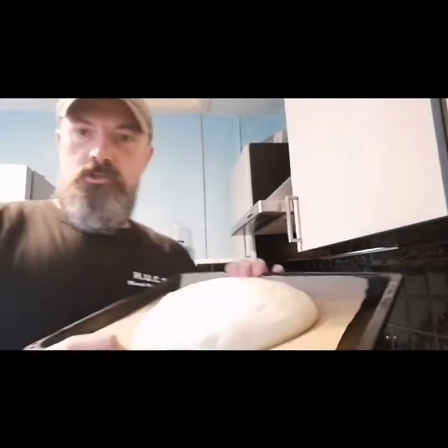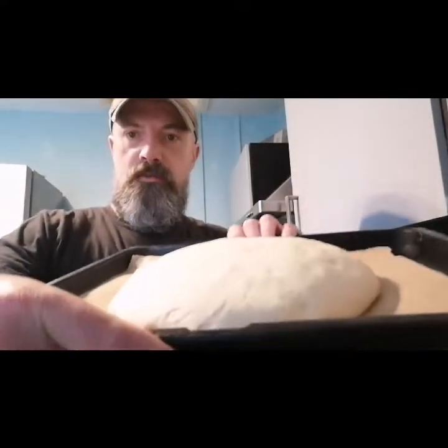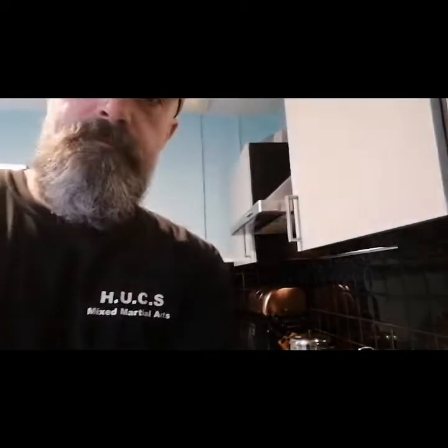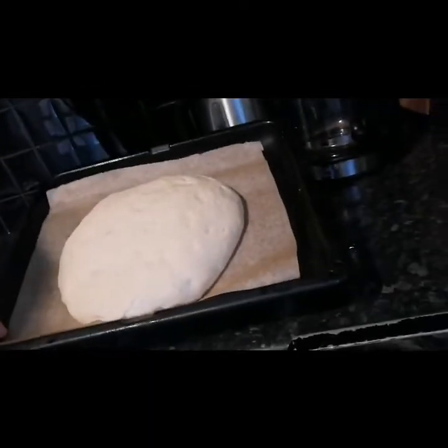Right, okay, so what we did is we put this for a second proof, like I said. And now I'm going to see if I can show you that. It's like a big flat disc. It's like doubled in size and it's all full of air. And that yeast has finally worked. So that's what you want. Let's see if I can, I don't want to tip it up and tip it out. So let's see if I can get the camera down to it. And we can have a look. See that? It's like a big disc that fills up the whole tray now. So we're going to mark that and put it in the oven.